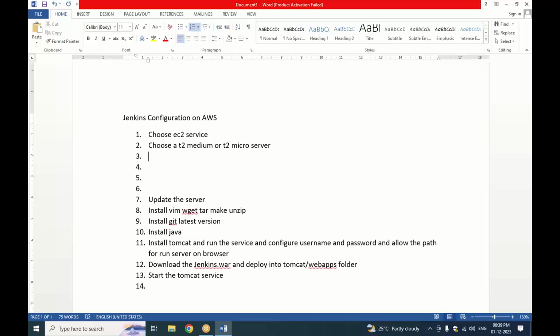Next, in security group, choose all traffic. Next, continue with the default settings.